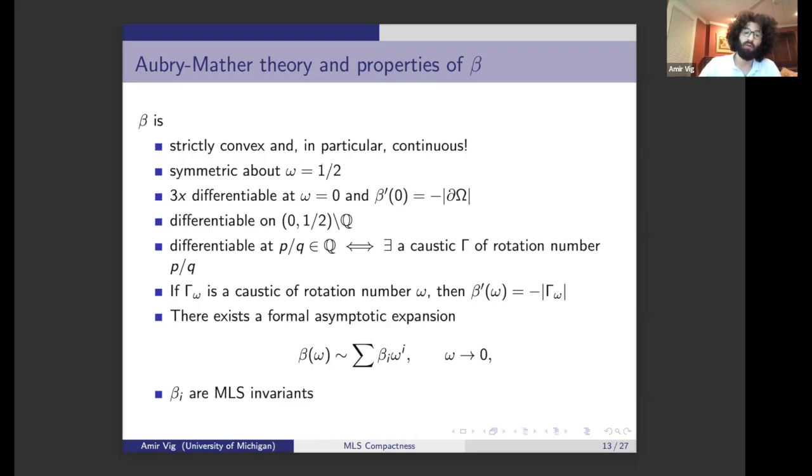Okay, and these Taylor coefficients are Mark length spectral invariants. So these beta i's are what we're going to use to show Mark length spectral compactness, or isospectral compactness, because on any isospectral set, these beta i's are constant by definition. So if we can describe the beta i's in terms of some geometric information, we're going to describe it in terms of curvature, if we can bound curvature and all of its derivatives in terms of these beta i's, then we'll be good to go.